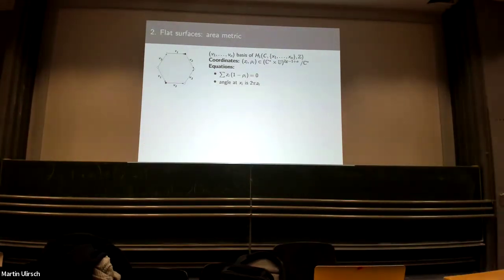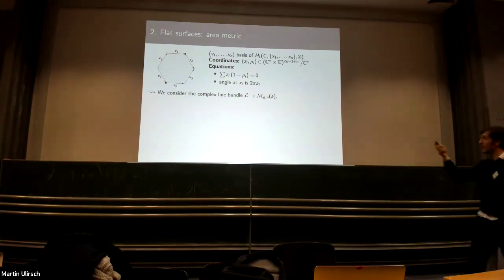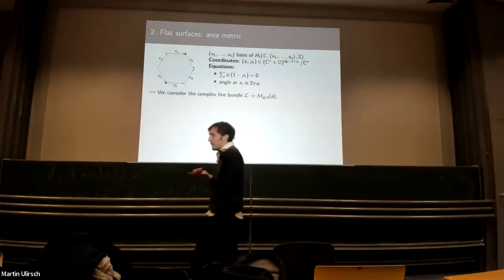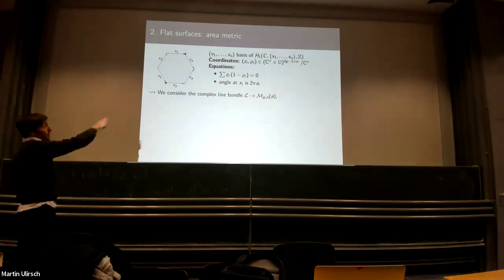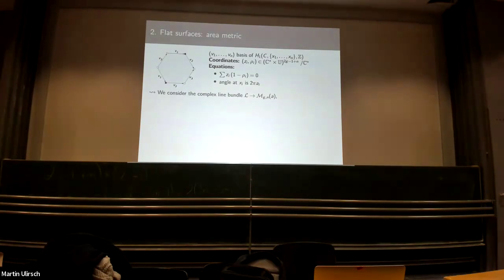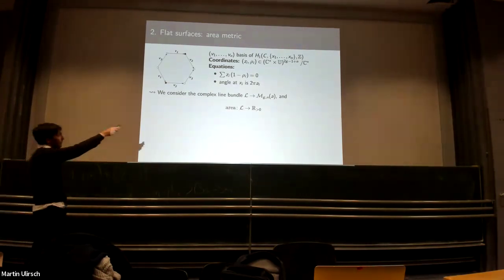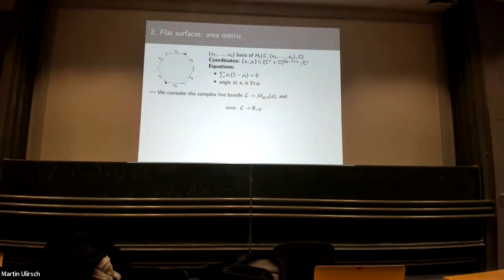Okay, now I will say that there is a line bundle on MGN of A. I cannot say that it's a holomorphic line bundle because I don't have a complex structure on MGN of A. Okay, it's just symplectic, but it's a complex line bundle. And this complex line bundle is defined by basically the same definition of charts, the same definition of transition maps, just identification by symmetry. Okay. And this line bundle is equal to a function area that goes from L to R greater or equal than 0. And this function simply takes the area of my polygon seen as a polygon in the plane. Okay.